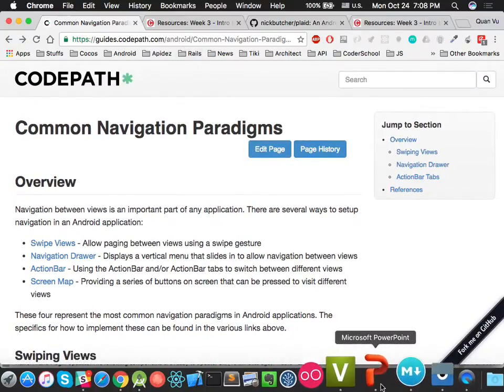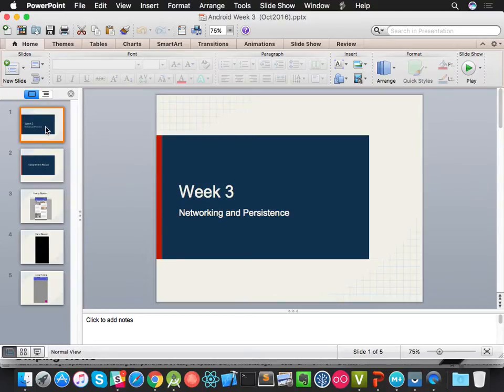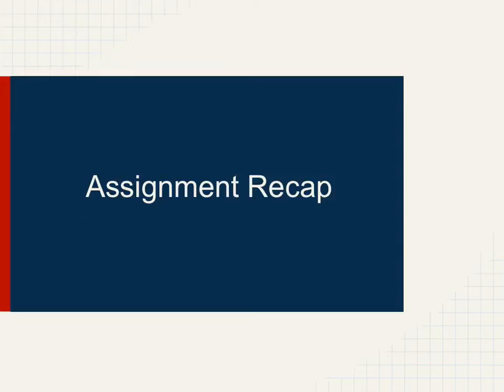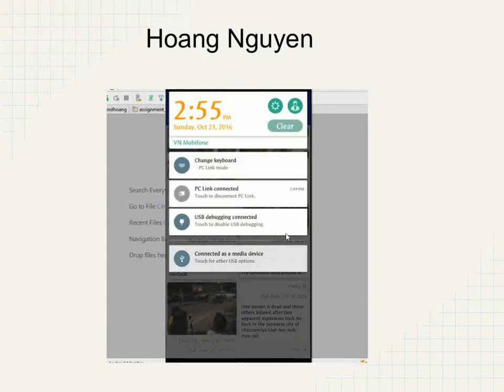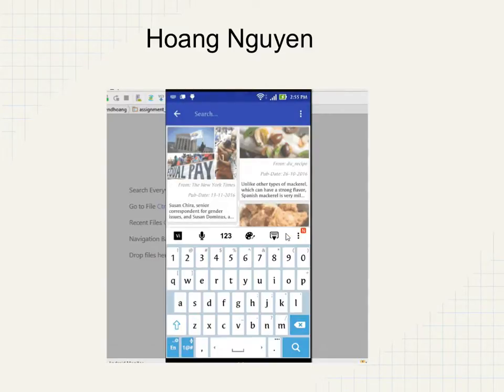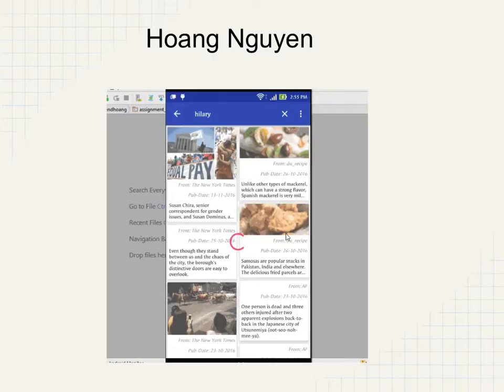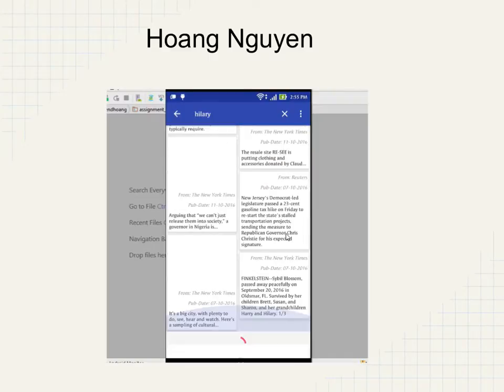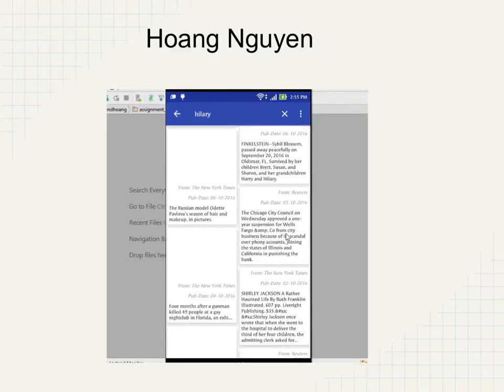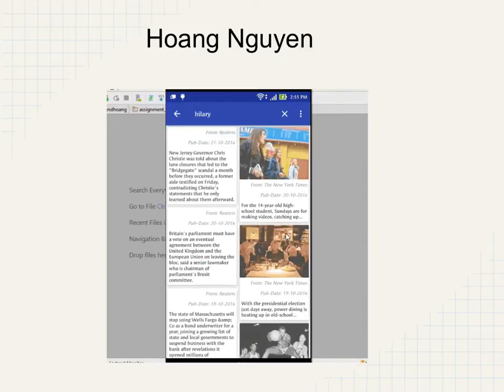Okay, so awesome. So week 3, we have some good submissions. Okay, so Hoàng Nguyễn here, awesome. He tried to complete all the features. We have good code and it's organized well, but we're lacking good UIs. So as I recommended, spend your time to improve UIs so we can compete with the Ruby, Node, and iOS classes. In week 4 and week 6, I have animation and cool stuff later.